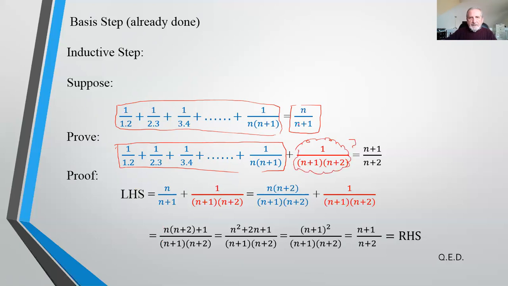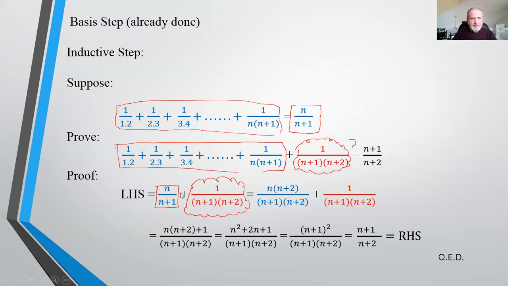So I take this n over n plus 1, I put it here, see that's the one here. And then this one here, that's the technique we used for all the previous examples. So now all we have to do is add these fractions here and see what we can get. So we need to have a common denominator.